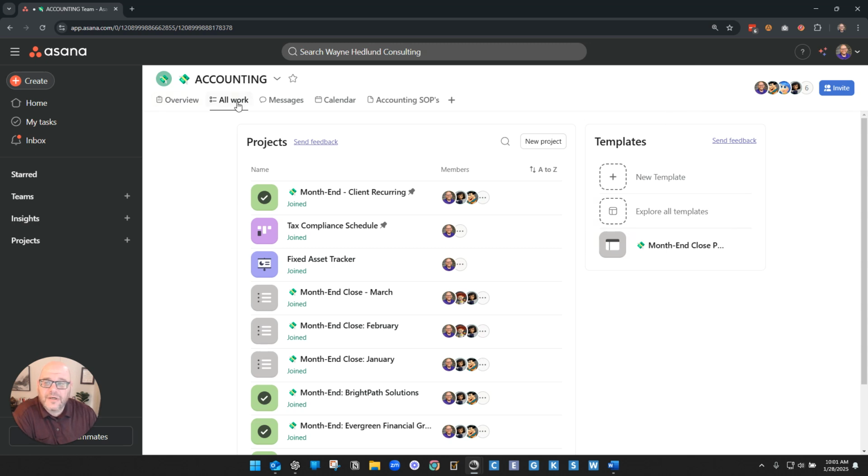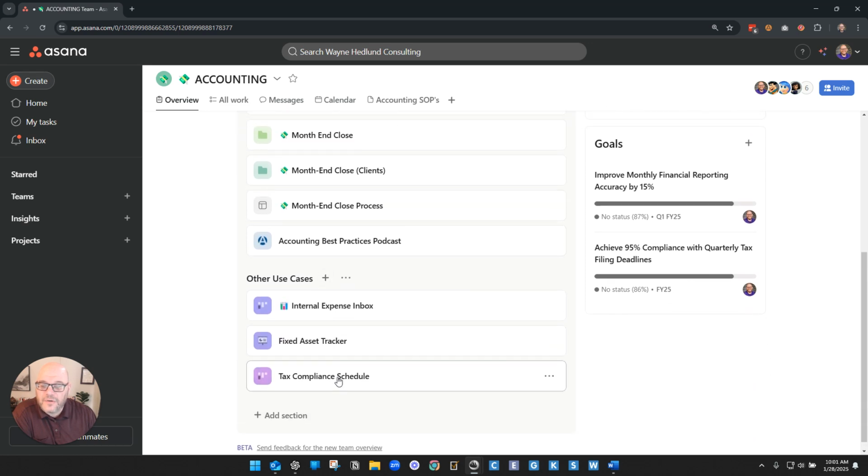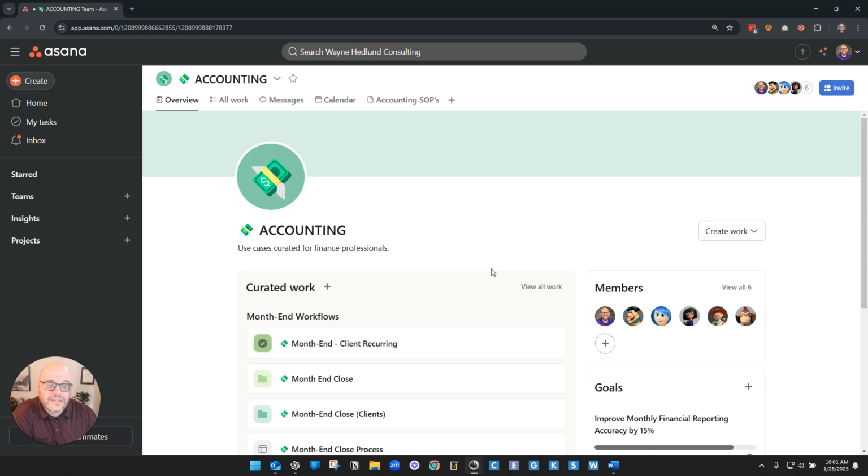And then finally, I'll just mention here on the All Work tab, I forgot to mention the templates feature, which lets us pull together the templates here. Again, if I want to, I can take this template and connect it here, as I've done in the Overview tab, so that it's quick and easy access based on the sections and the organization that I have established. Okay, that's really in a nutshell the team workspace.